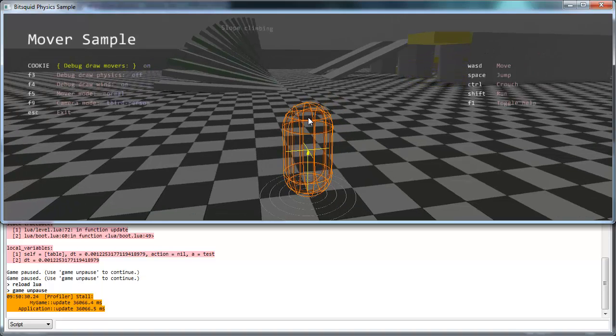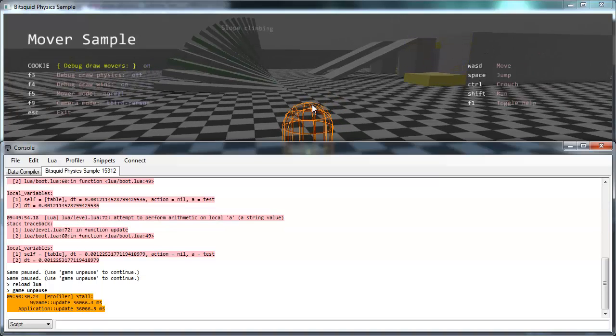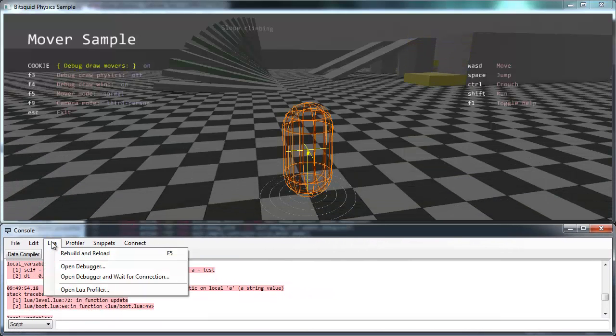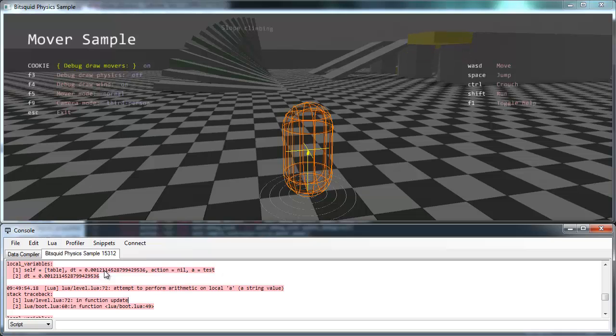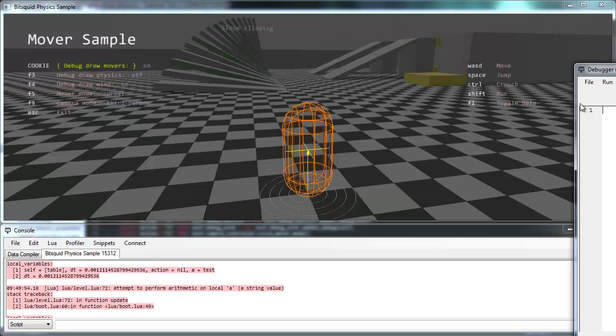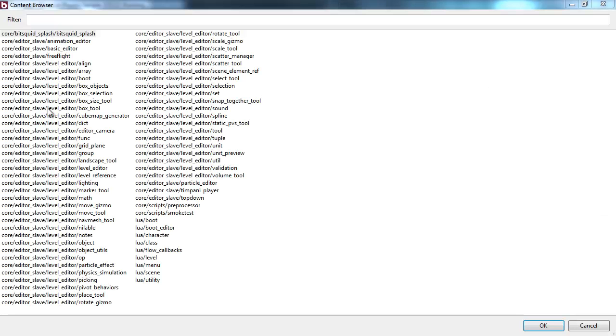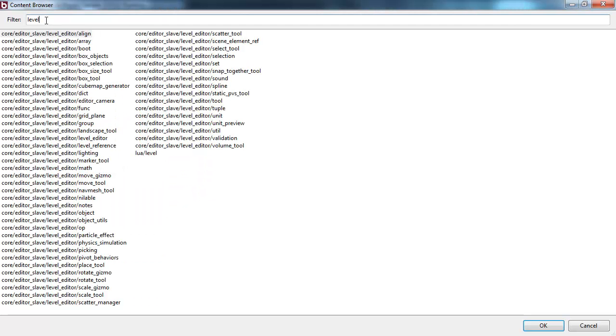We also have an integrated debugger here in the Lua menu, which I can bring up by selecting Open Debugger. It brings up a debugger. I can open one of the files in the debugger. So I can just type level here to get to the level file.